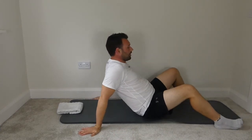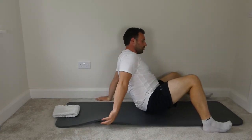Bring the hands back either side of the body. I'm just going to move myself out here a little bit. Hands back either side of the body. Chest comes forward. Knees and hips and ankles at 90 degrees.